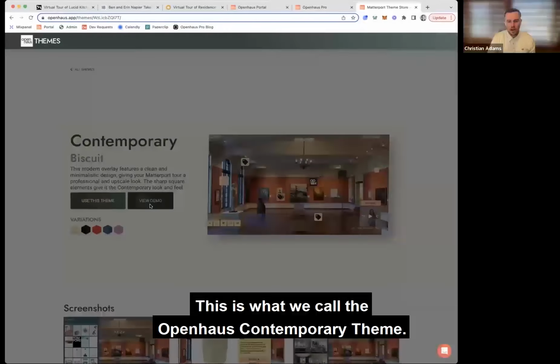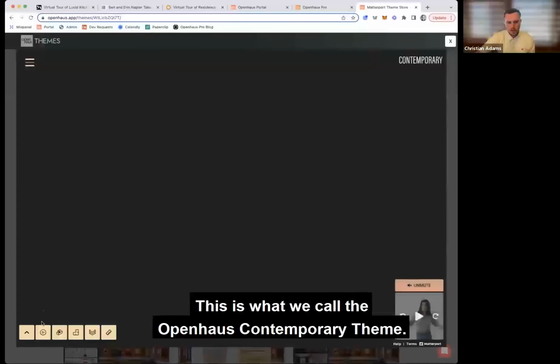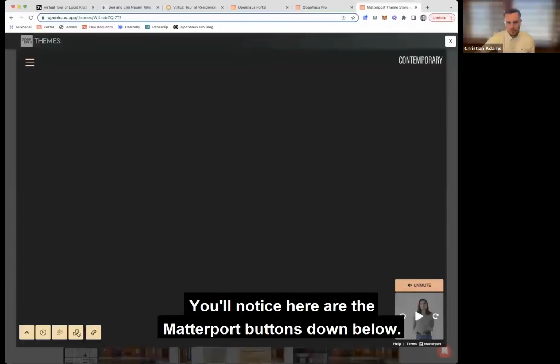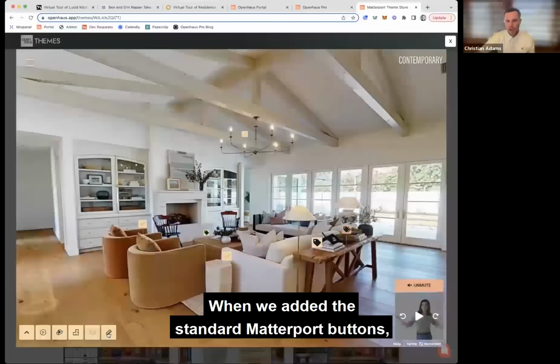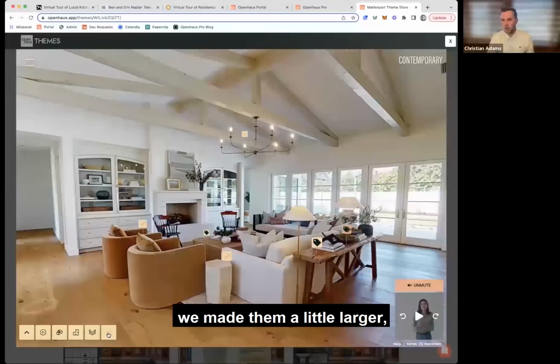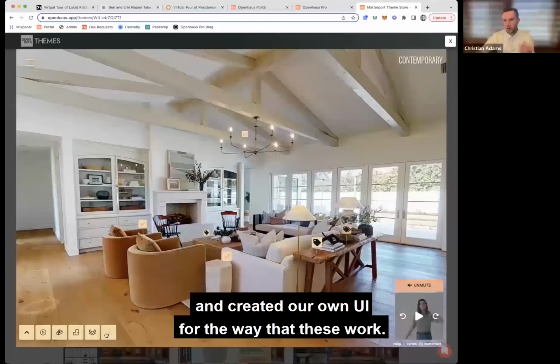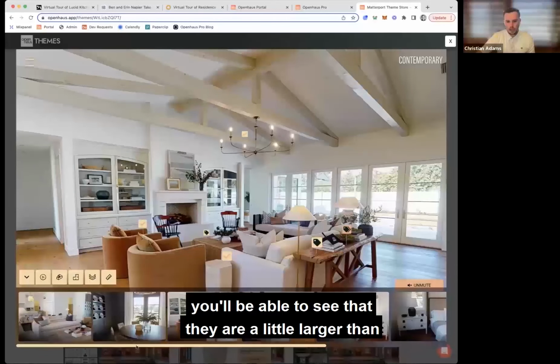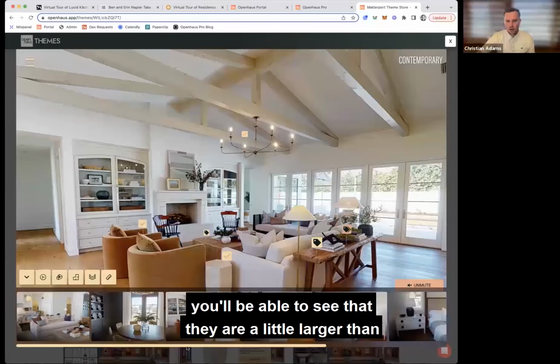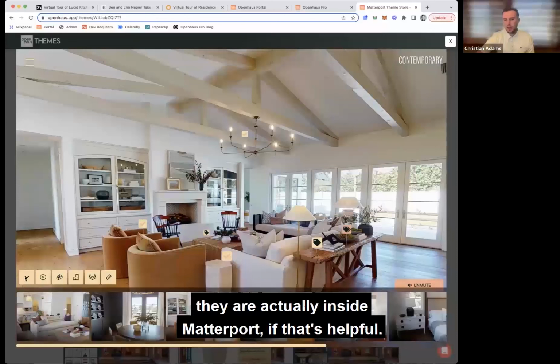This is what we call the contemporary theme, and you'll notice here are the Matterport buttons down below. When we added the standard Matterport buttons, we made them a little larger and created our own UI for the way that these work. If you click on this button, you'll see that they are a little larger than they are actually inside Matterport, if that's helpful.